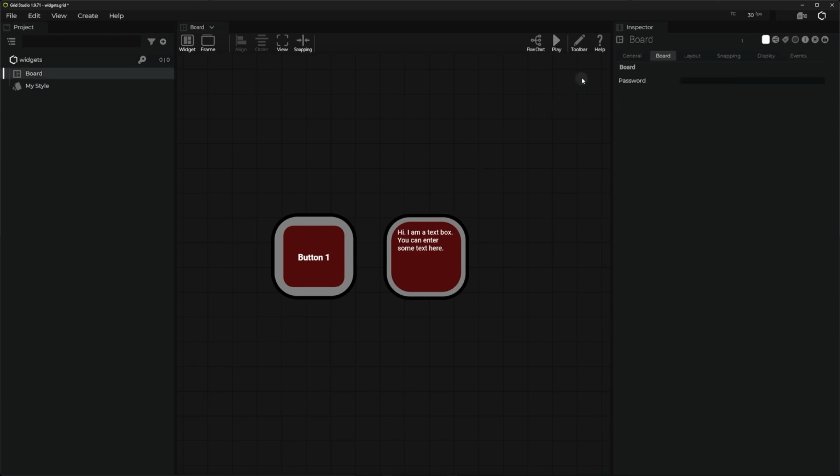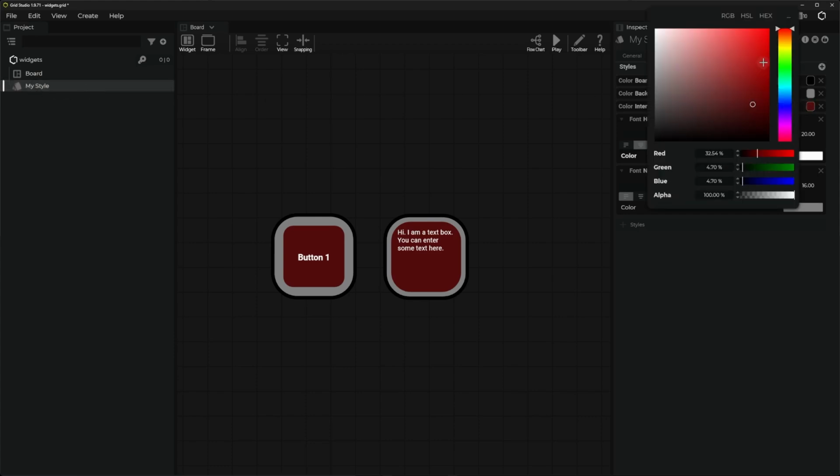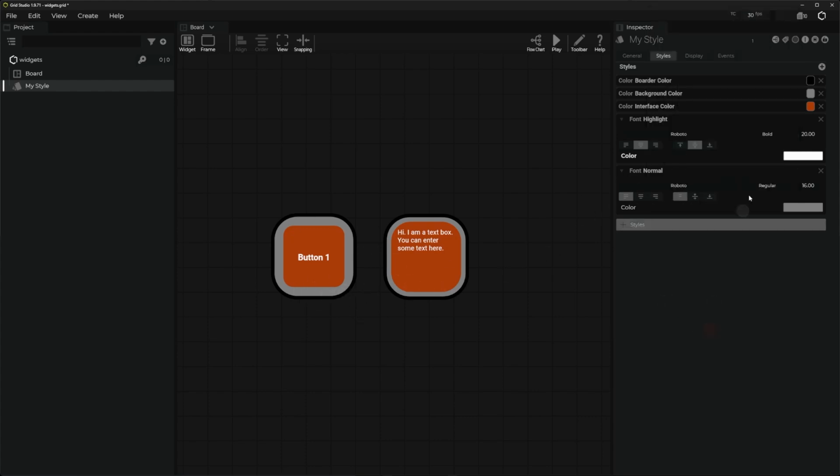So now, what is great is that coming into my overall style sheet, I can actually change that. If I don't like this dark red, I can change it to this orangey color, and you can then see both of my interfaces updating as well.